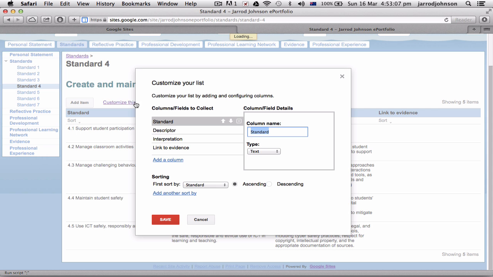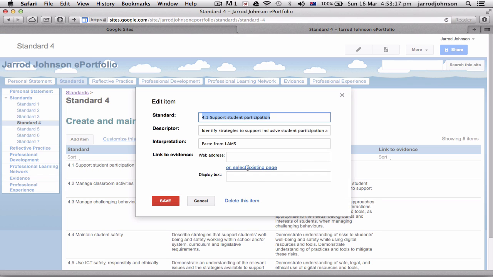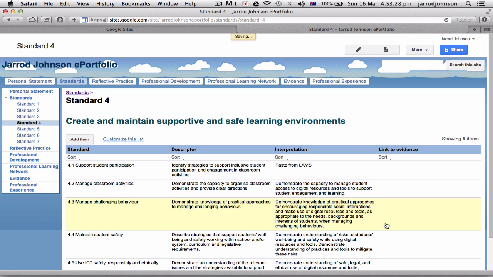Now, if I want, I can customize this list. I click on this one, and I change that to a URL, and I go save. Now when I click on here, see it's a web address, so this might be youtube.com, and the link is YouTube. Save. And it corrects it. So now there's a link here, and if I click that, that will take me to YouTube. It could take you to evidence when here. I will spend some more time working on that in a different video.